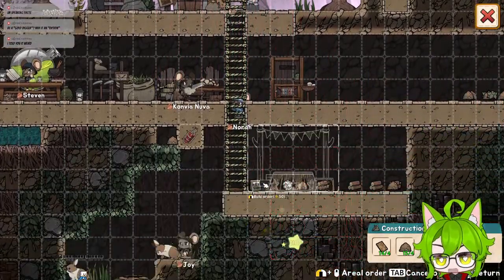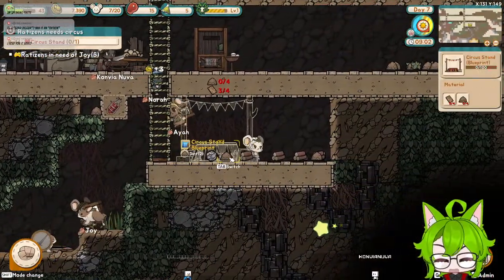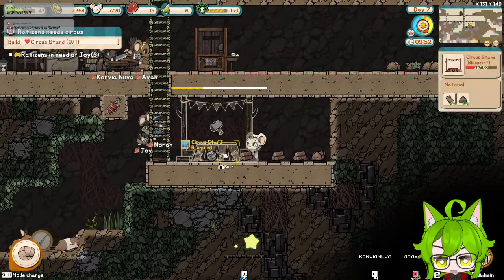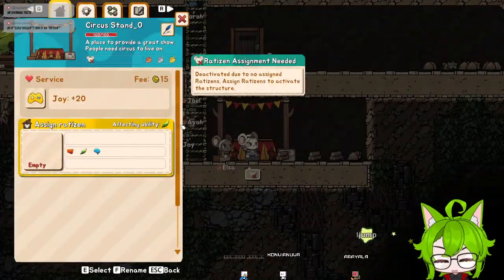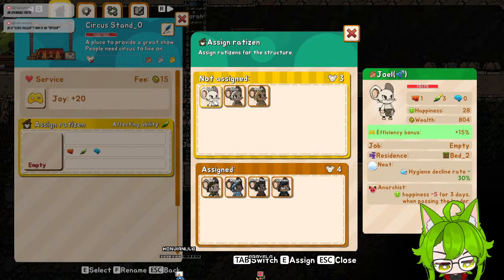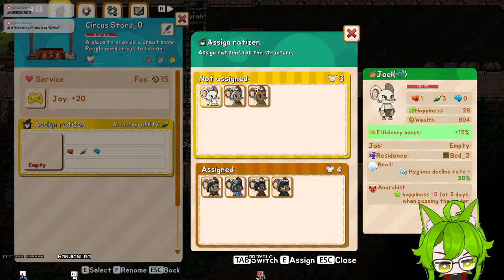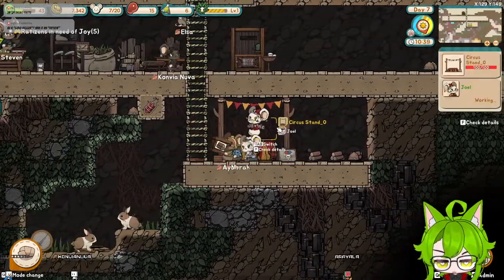Okay, can I put the circus stand down now? Yeah, let's put it there. I'm speaking facts. Oh no. And then planks, and then we build it together. No? Oh, just me? Okay. Now I need to assign someone, don't I? Wait, did I? I felt like I just hummed to myself, and then just didn't actually do anything. Okay, there we go. We assigned someone.